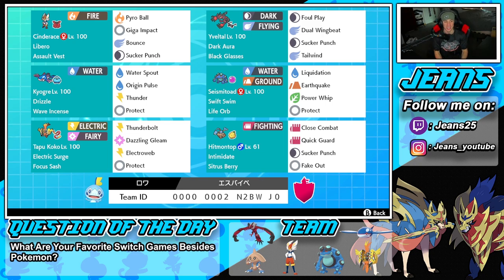Middle left is the one and only Kyogre. We got Drizzle, the Wave Incense to make our water damage do more. We got Water Spout, Origin Pulse, Thunder, and Protect for a fairly normal moveset for any Kyogre. Right next to him is going to be his best friend. We got Swift Swim Seismitoad. They pair up perfectly. Seismitoad is going to be able to double his speed in the rain, alongside that Life Orb, giving it an extra boost of damage for its item. We got Liquidation for stab, EQ for stab, and then we got our coverage move of Power Whip and Protect for our fourth and final move.